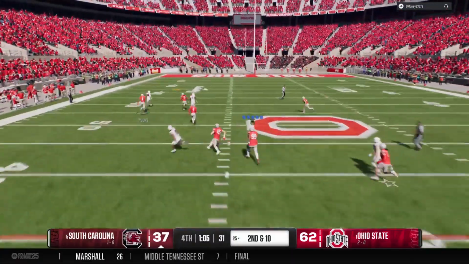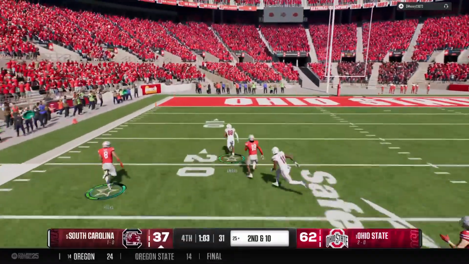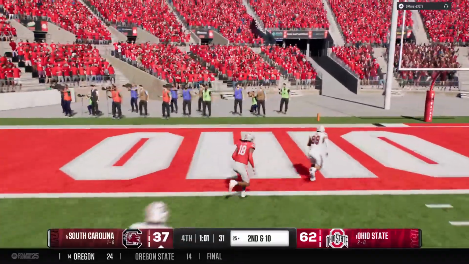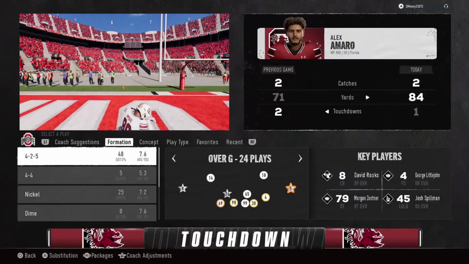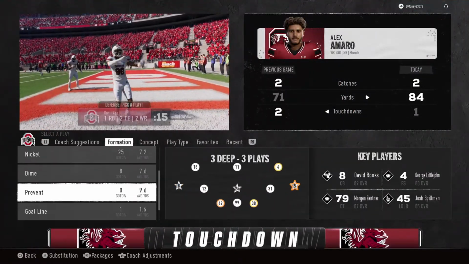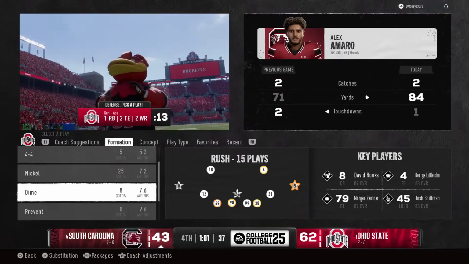And he lofts it toward the sideline. Deep shot caught inside the 25. Takes it all the way to the house. Touchdown, South Carolina. That's another strike from his quarterback, Kirk. He is having himself a day.